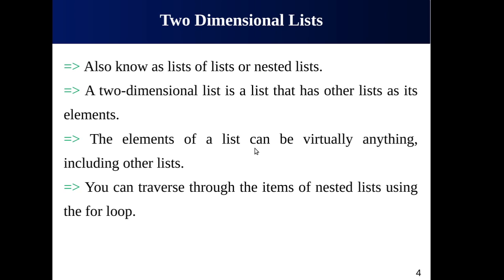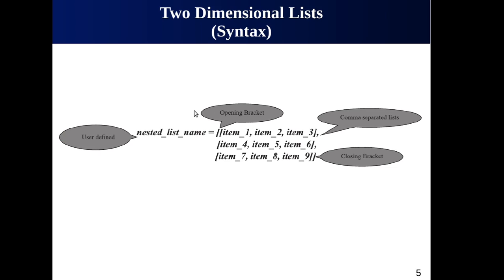To see the general syntax of a two-dimensional list, let us consider this example. First, you have to mention the name of the two-dimensional list. It could be any valid variable name, which is followed by the equal sign, which means the assignment operator here. And from here, you can see that we are using two opening square brackets, one the outer and the second one the inner. The outer one represents the list and the inner one represents the element. So you can see the element of this list is not a usual element. It is actually a list of elements, meaning another sublist.